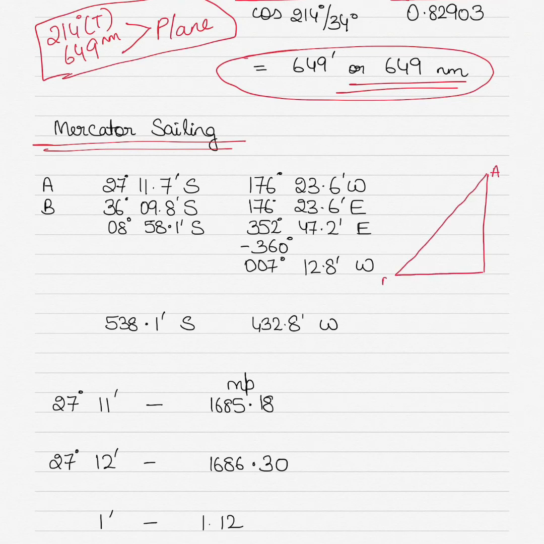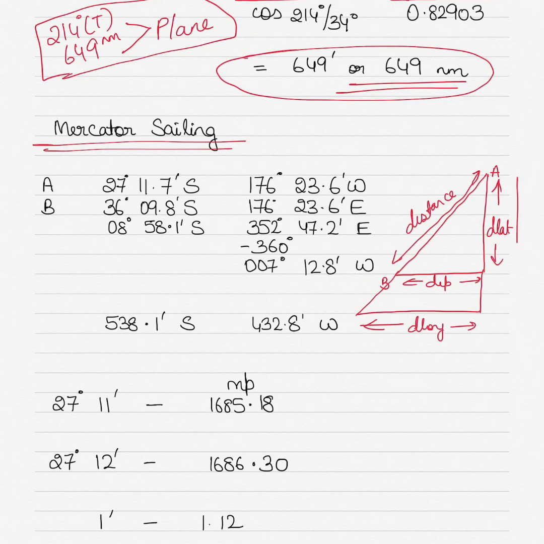So this is your A and this is your B. Now of course this is distance and it remains the distance between A and B, right? In plain sailing this is a dlat and this is departure. But what happens in Mercator sailing is we extend this triangle a little bit more. The horizontal distance then becomes Dlong and the vertical distance becomes DMP. That is the difference in the meridional paths. I'll show you how to calculate that.